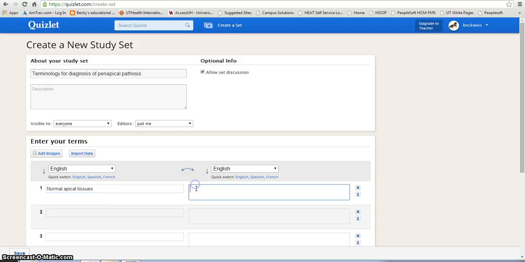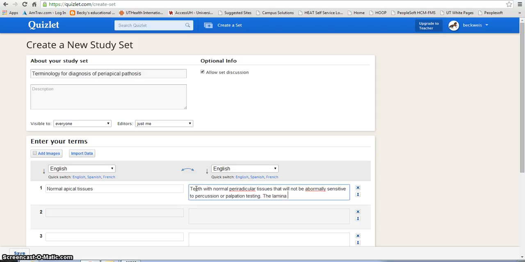And then we're going to write here the explanation, which is teeth with normal periradicular tissues that will not be abnormally sensitive to percussion or palpation testing.